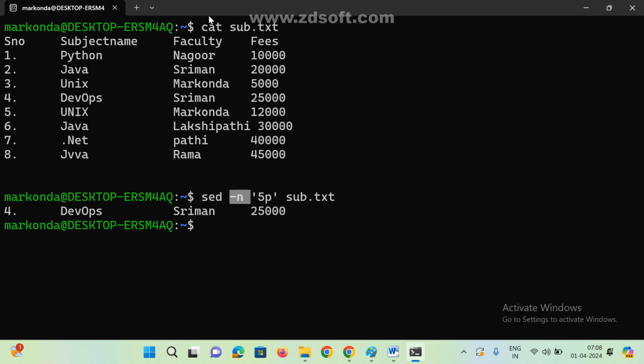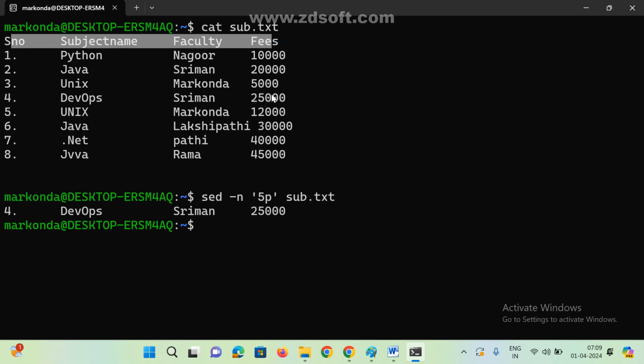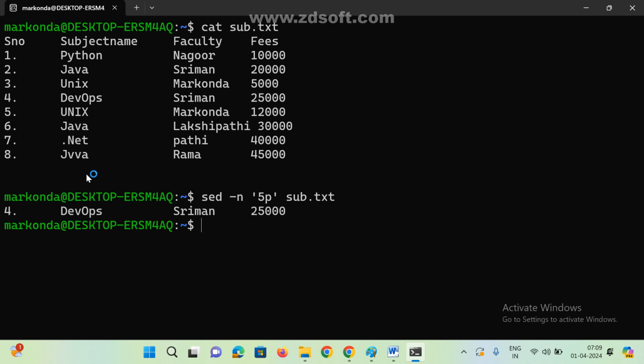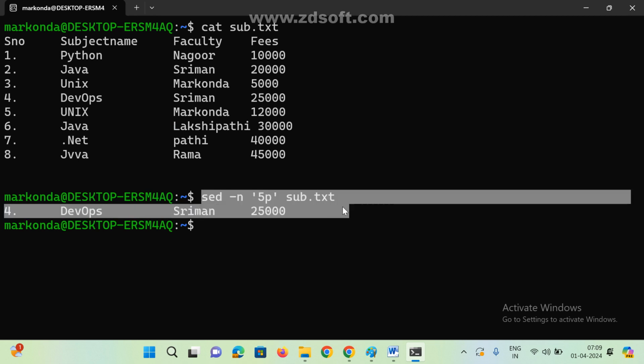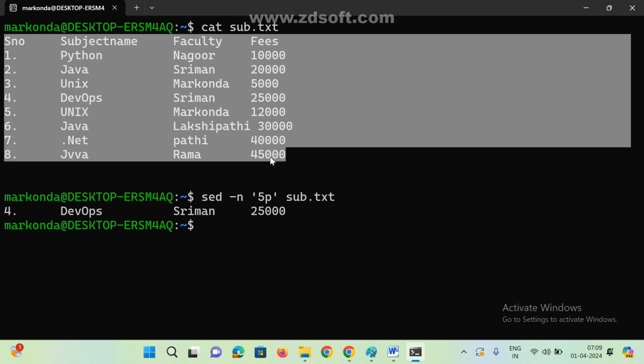If you have multiple rows or multiple columns in real time, right? Here I have only limited data. We can easily see it, analyze it, and find where the data is available. But in some cases a file has thousands of rows, thousands of columns. We have a lot of data. In that case, printing a specific line is very difficult. If you want to filter or search, then to print a specific line, sed space hyphen n, that particular line number and the file name. That's it. It will print only that particular line. It won't print the entire file.